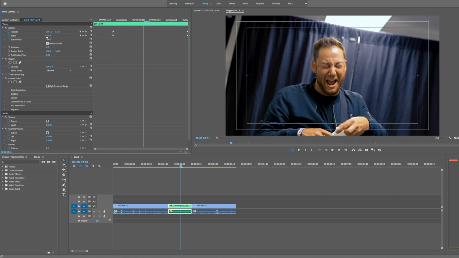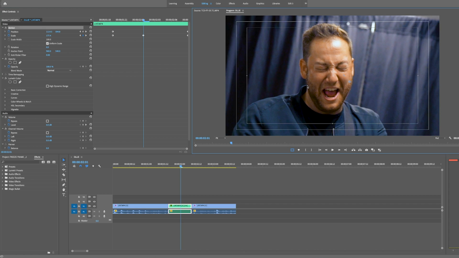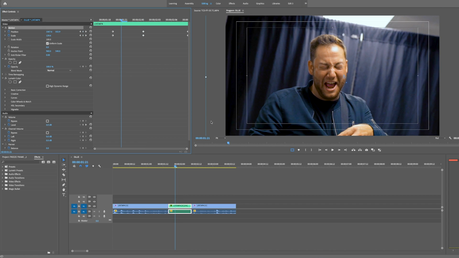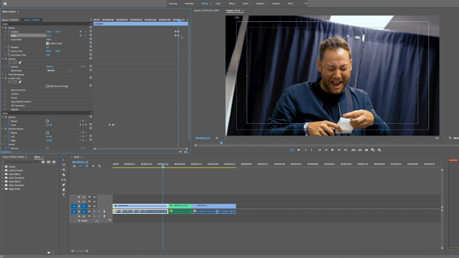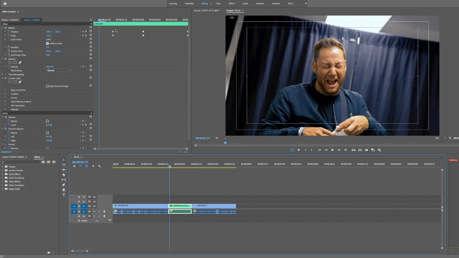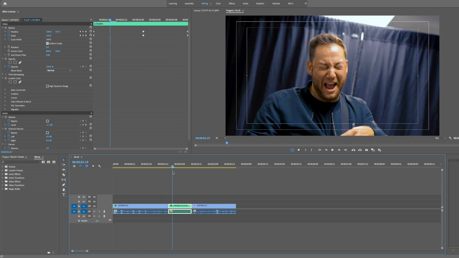We still want to do a dramatic zoom on this. So let's do that. Zoom into his face and reposition it. Now, to make this more natural, what we're going to do is we're going to select these keyframes and copy them. We're going to go to the scene right before it, set some keyframes, and then we hit paste. So that's going to perfectly line up with these keyframes. As you can see, it's a fluid movement.